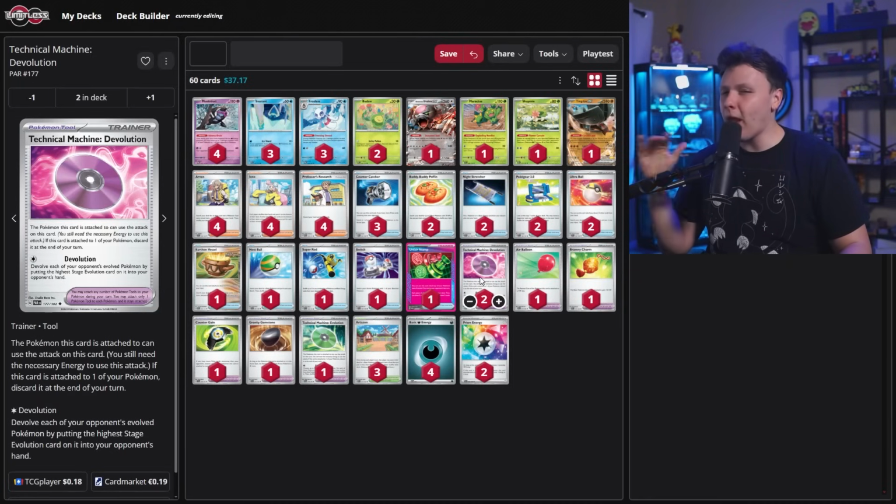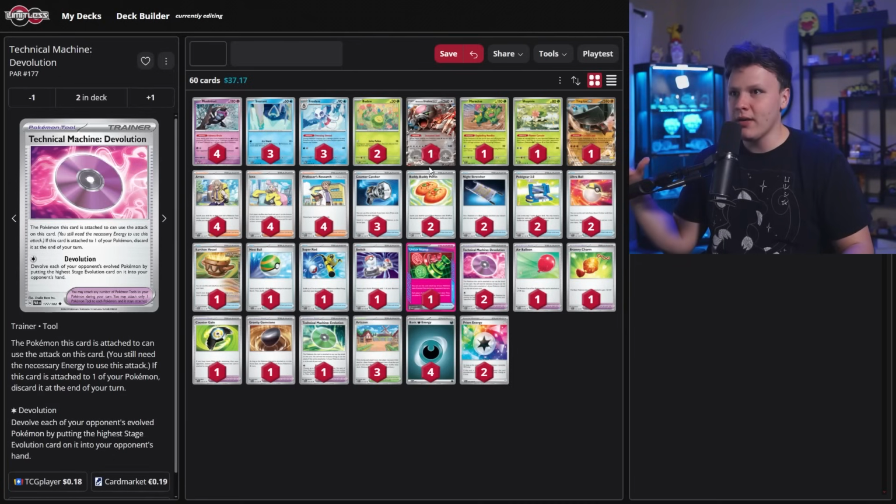You can also not play it that slow, go for a lot of damage spread, and then kind of TMD with the Dragapults to the Dracloaks as well. A couple different ways you can play it.